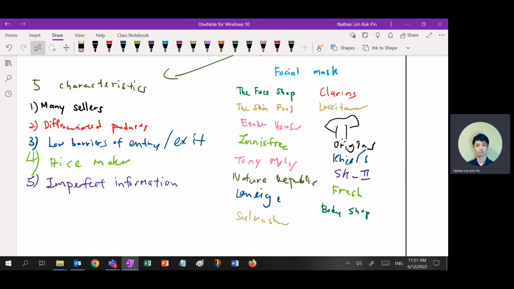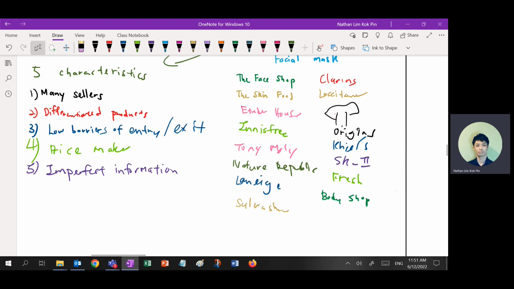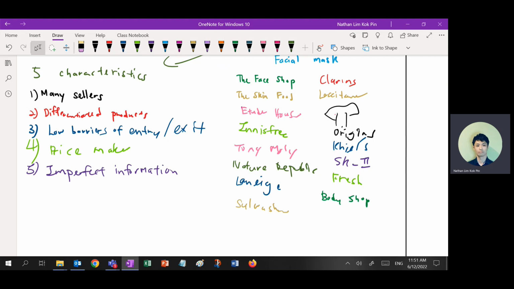Low barriers of entry or not? Anyone in here, you can go and buy a cucumber, buy a lemon, then apply it on your face. You can come with your own brand. Low barrier of entry. Correct or not? If you don't like lemon and cucumber, you can put egg yolk, egg white, whatever. You can put your matcha, your green tea, whatever on your face. It helps. You can create your own brand. All these shops cannot stop you from entering. That is low barrier.